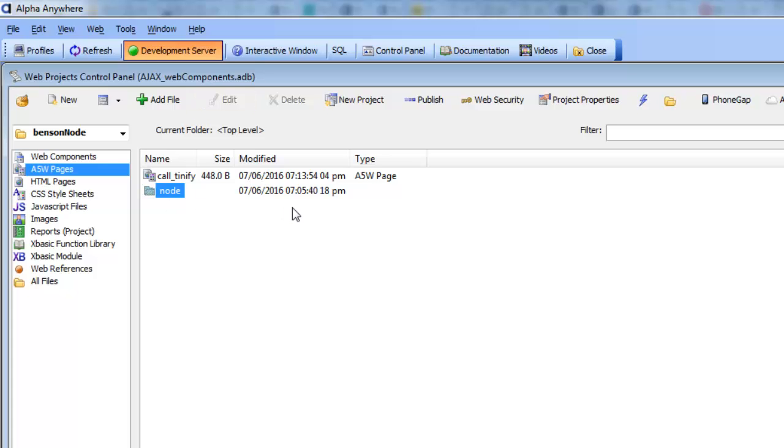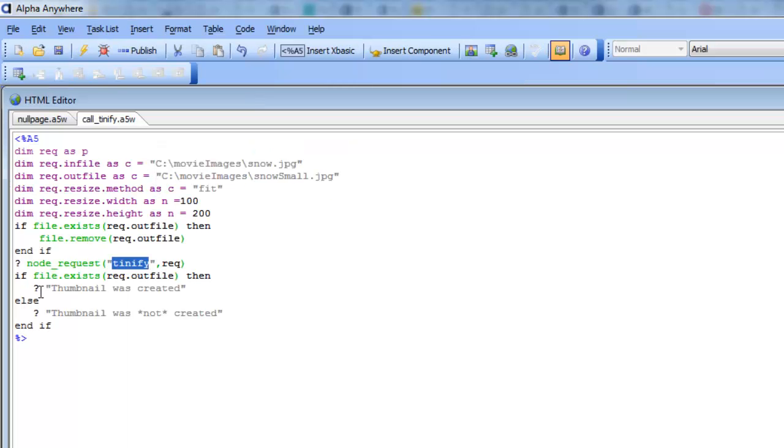And then we've shown how you can create an A5W page that uses the XBasic node underbar request function to call a node service that was written that in turn executes a node module. The node service that we wrote lives inside the node underbar services folder, and it follows the pattern for node services that has been discussed in other videos.